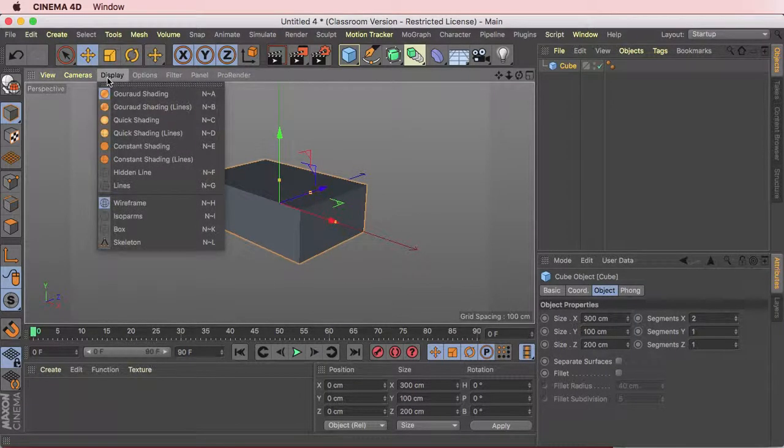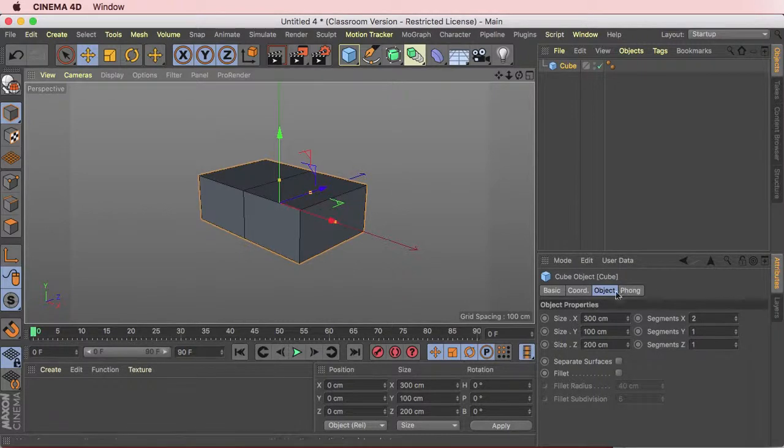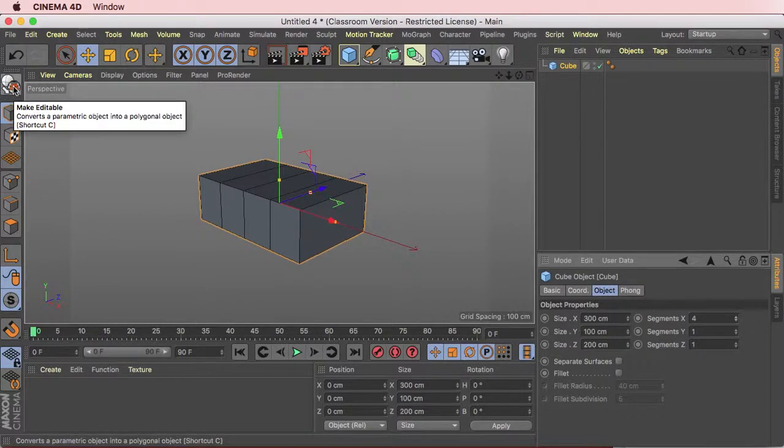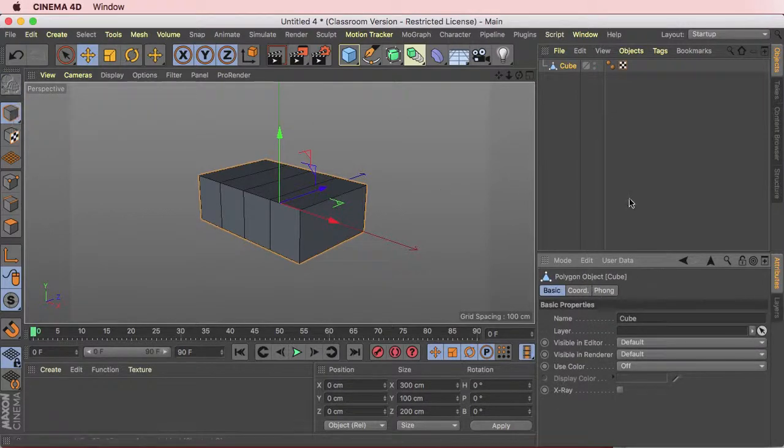Anyway, if you go to display and you want to go shading with lines, then those lines will pop up. I want 1, 2, 3. So that one gives us this one, and this one gives us the wheels. That should be good. Yep. Then we make this cube editable. Oh, let's just go with that. We can add everything later. Okay, so we make that editable.